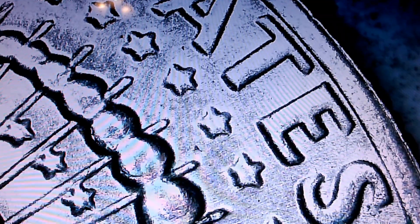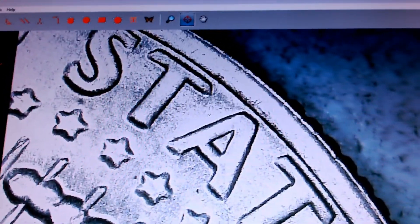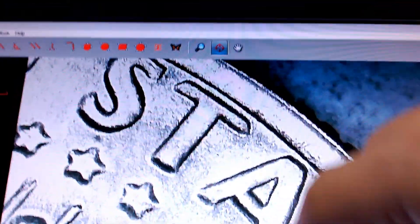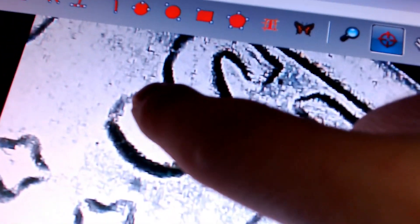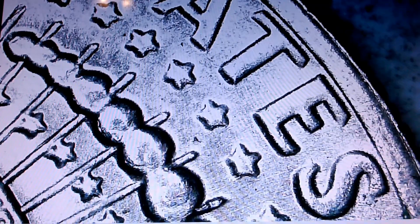We're still on the same roll, believe it or not, and this time we have a variety — under the scope, a 1972 Philadelphia. When I look at this coin, I look at the word 'states' the most because that's where most of the markers are. You'll notice how thick the lettering is. Check out the S's — this S is not sharp, it's got a big split right there in the bottom serif and a notch at the top. This one here at the bottom also has a big split in the serif. This is DDR number one on Variety Vista. A cool variety to find. And now back to the hunt.